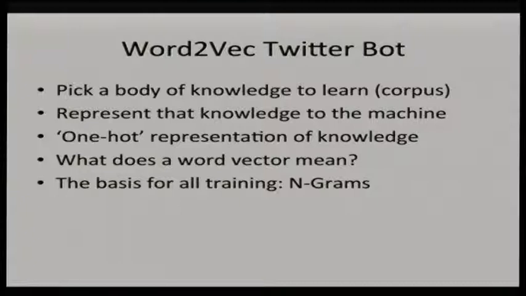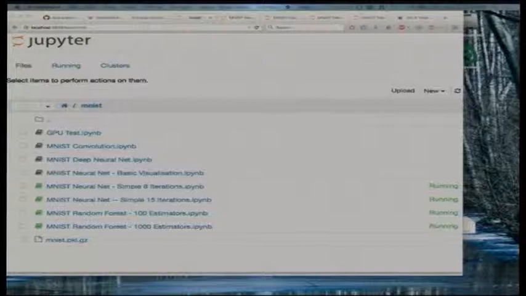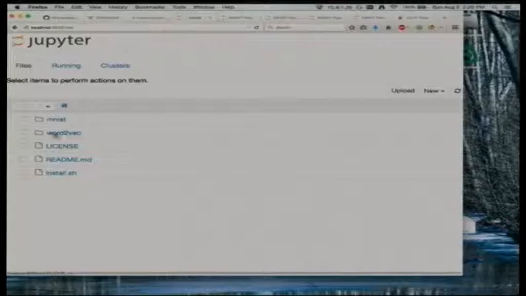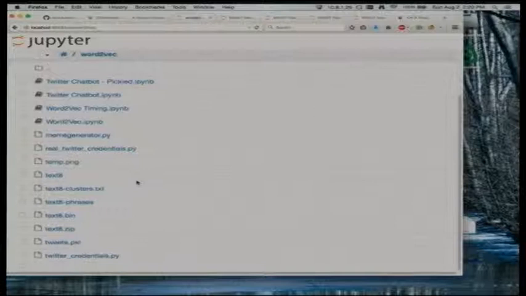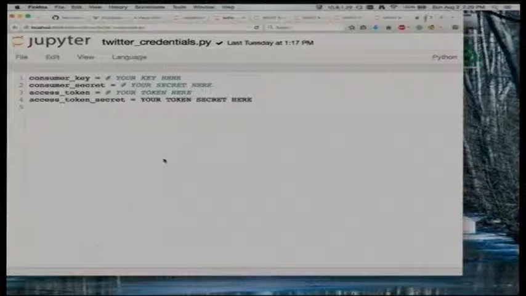It basically just works. What I'm going to propose is that for people who want to do this on their own machine, they load up one of the notebooks in particular, because there's a bit of processing time involved in that notebook. And then I'll get onto the talking stuff. So if you go back up to the top level and jump into Word2Vec, there's a few files worth thinking about. In here, there's this file. I'm fairly sure this is just an empty text file. If you have a Twitter API set up, you can put your details into here and do a live Twitter feed-based example along with me.